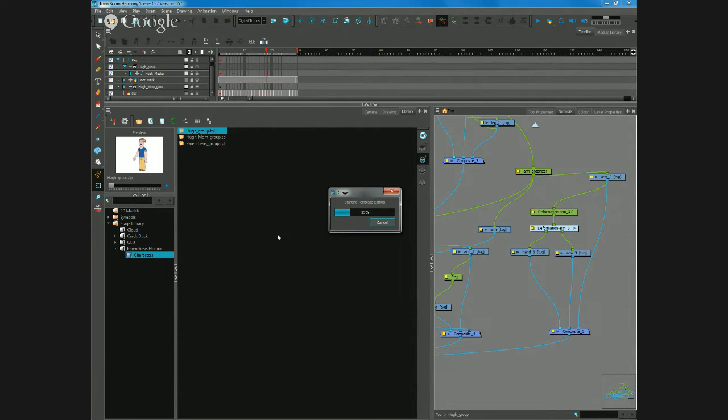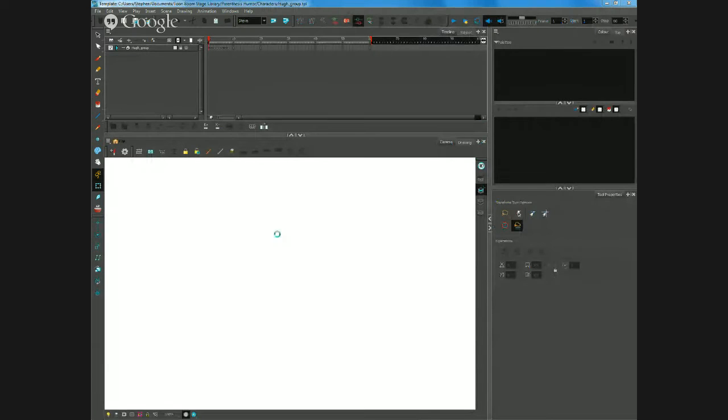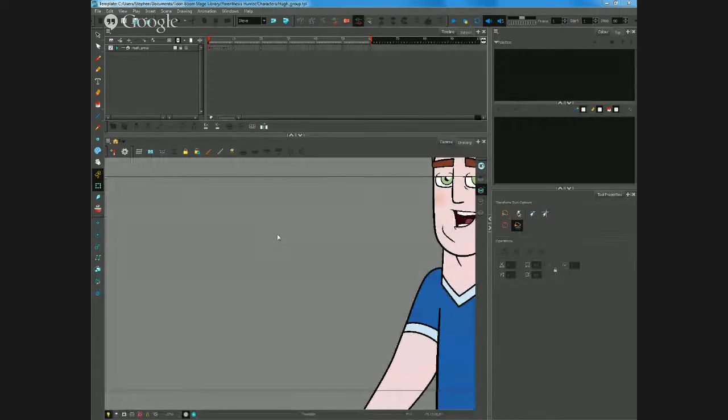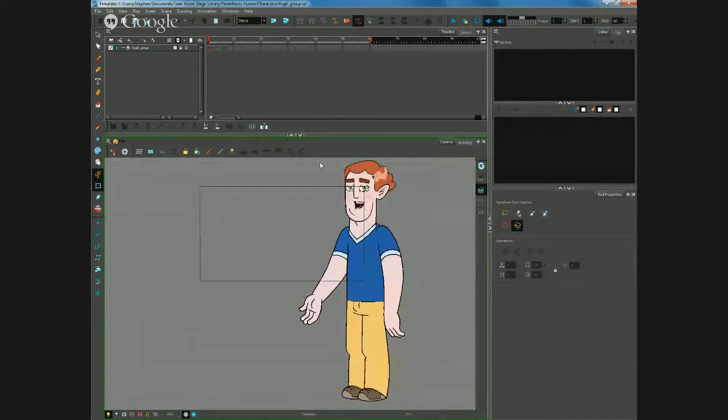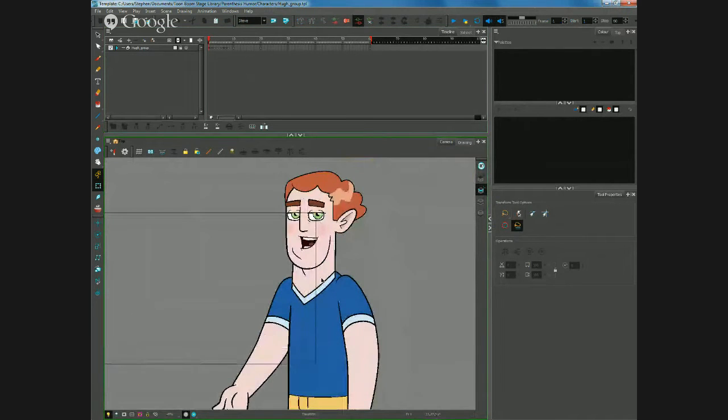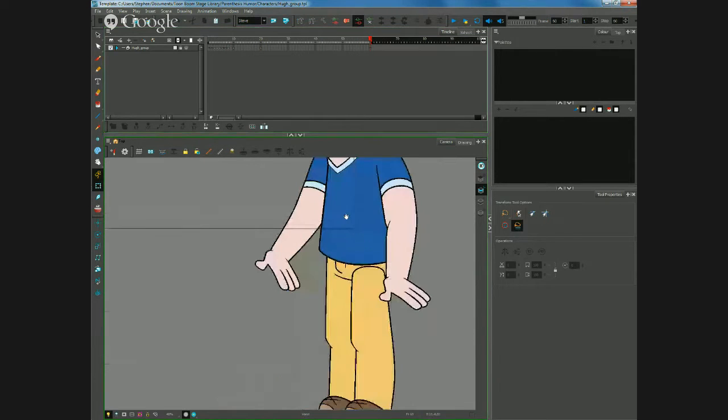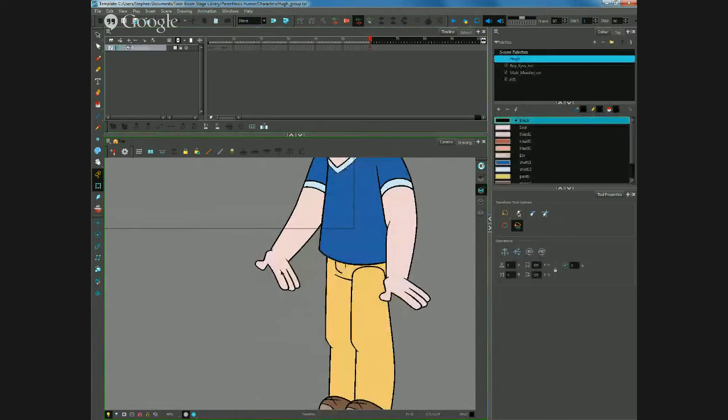And then anytime I make changes to the build in a scene, like say create a new hand or create a new arm or a new facial expression or something, I just open up this template and I'll paste those changes into it. And that way I know that whenever I bring in this copy of Hue, it's got all the changes I've made throughout the course of the episode on it. So you can see here's my starting Hue. If I go forward in time, here's all his different expressions, along with his lip sync. And here we got a few extra pieces I've added over time, extra bodies and such. And I'm pretty sure I've got another hand that isn't in this build. There it is.